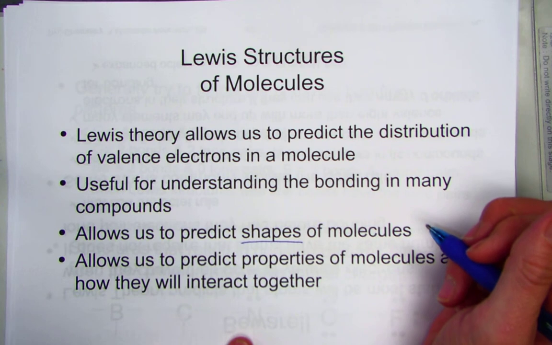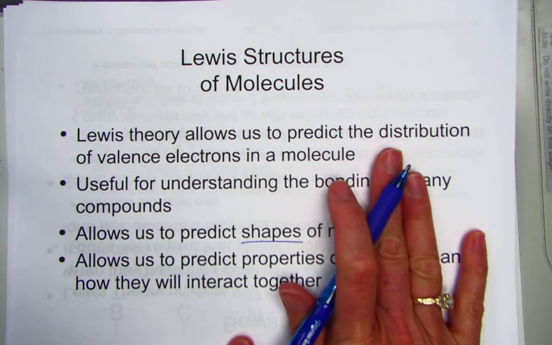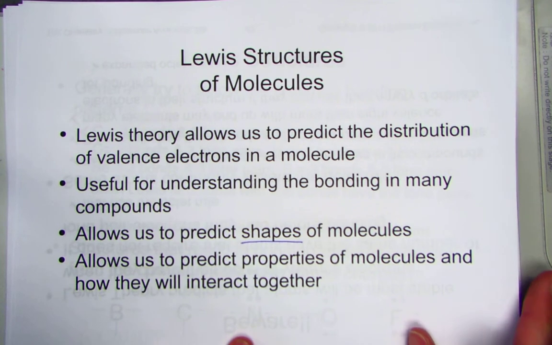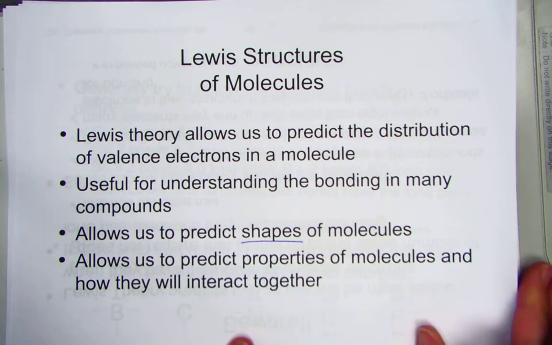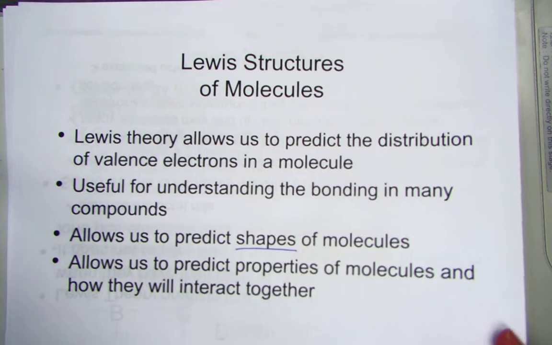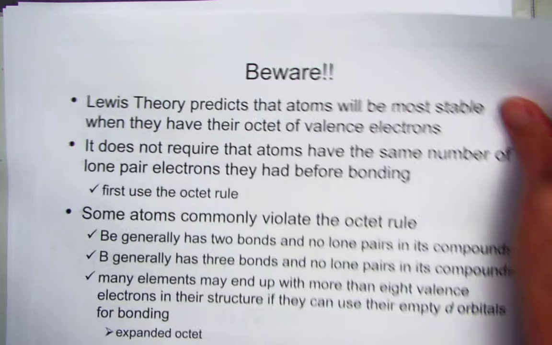Looking at molecular geometry and thinking of a shape of a molecule not just as a flat two-dimensional drawing, but a three-dimensional figure in space. And knowing the shape of the molecule helps us predict properties of molecules and how they begin to interact with one another, the heart of chemistry.